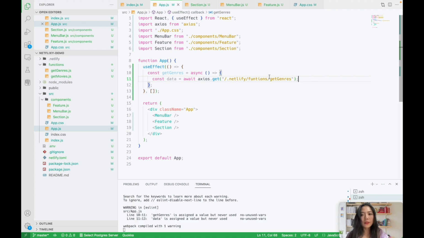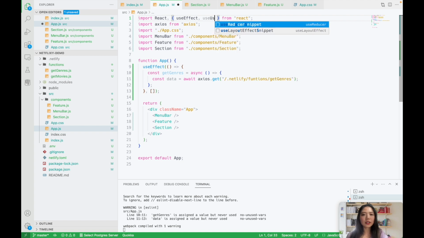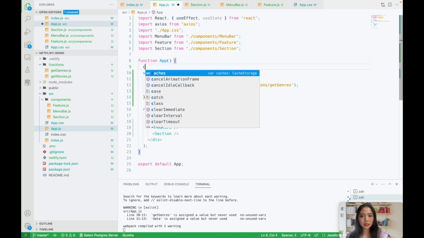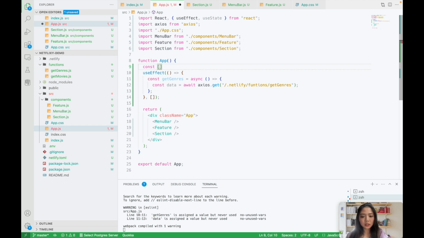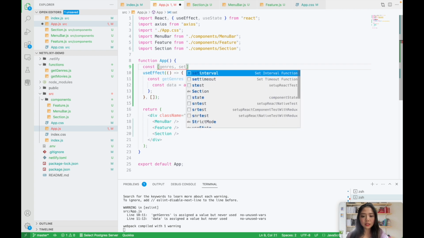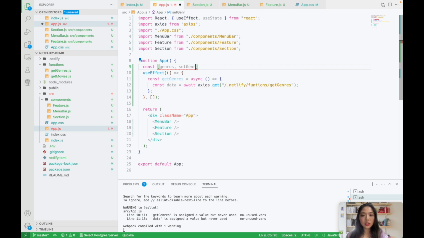And we're gonna save this data to the state so that we can pass it to the sections. So I'm gonna use useState here. We're gonna call it genres, setGenres.